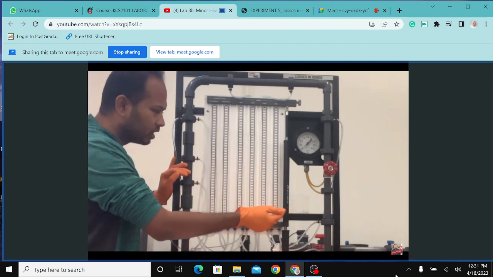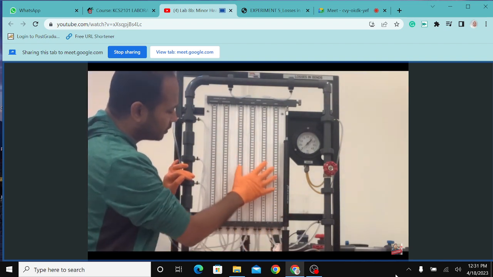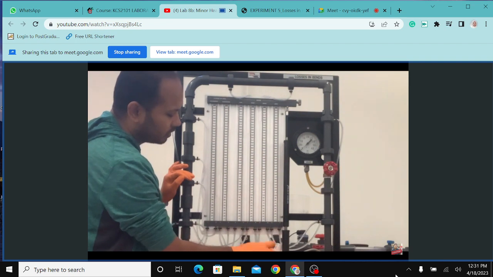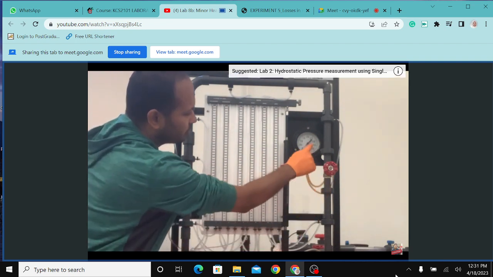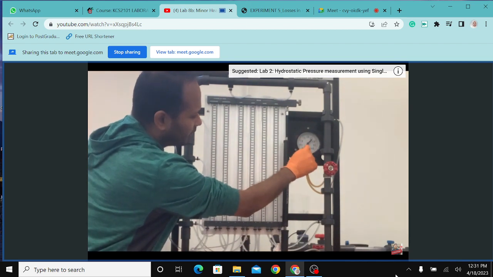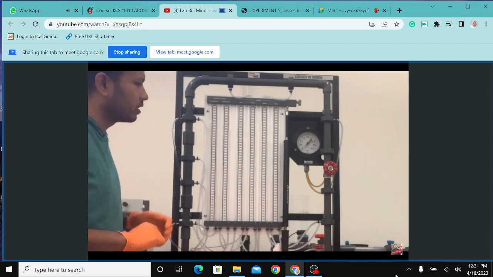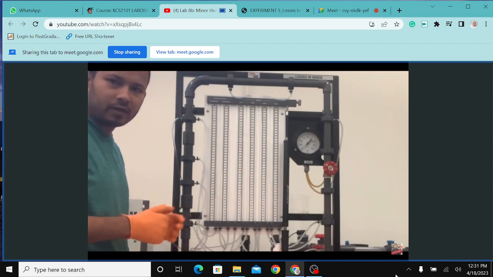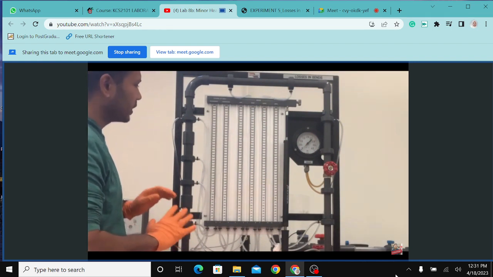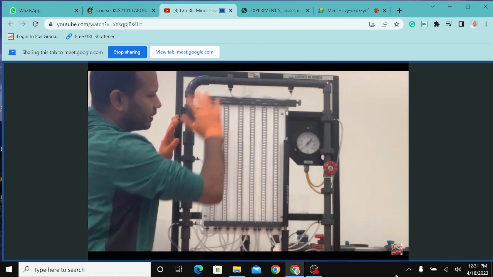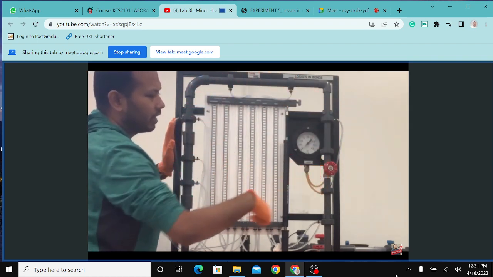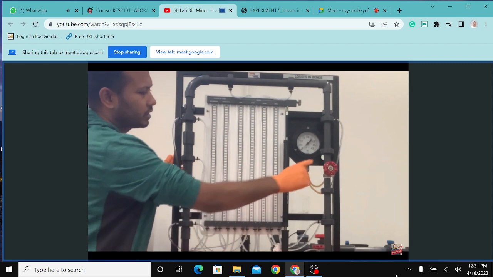On the second stage, we are not going to use this manometer. We'll close the manometer outlets, and we'll use this gauge reading for the gate valve friction, the gate valve minor head loss. So the first part, we're going to use all the fittings except this one, and for the second time, we're going to just use this one.